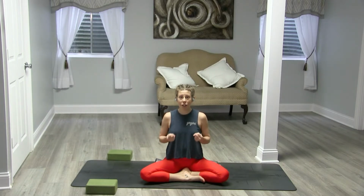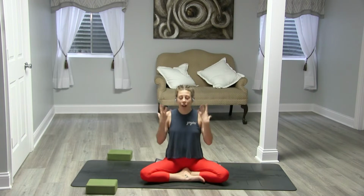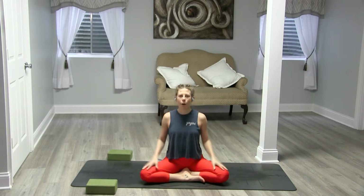So I'm really excited to share this practice with you because it's what we've been building on the whole month. We've been working hard, showing up, creating proper alignment in our poses, building strength from the ground up. And now today we're just going to enjoy the fruits of our labor. We're going to work through a light moving flow, not a lot of stopping, not a lot of correcting. We really can just tune into the body and feel a little bit more fluid and expansive from all the strength that we built. So that's my intention for today.